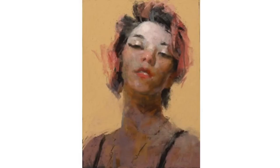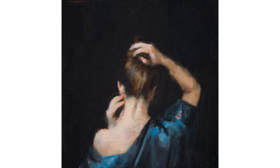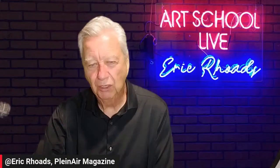Corey is an incredible, incredible artist. You can see his work. He works primarily in pastel, but you're going to learn something new today, a new form of pastel. He's also an oil painter, a fabulous portrait artist, and today he's going to do something very special for you. So let's welcome him now. Corey Pitkin, welcome to Art School Live. Hi, Eric. Thanks for having me.